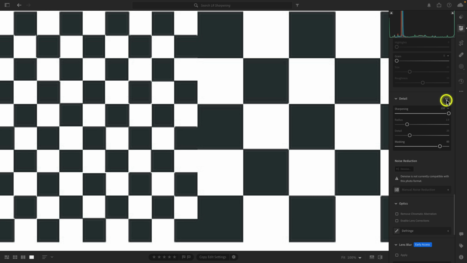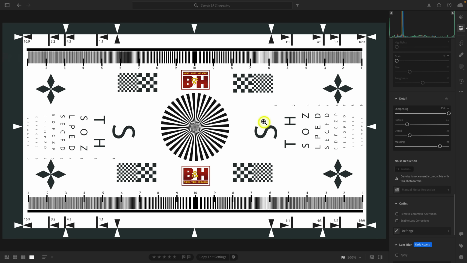And if we toggle using this little eye icon here in the detail panel, you can see how it's almost soft. Even though we're really zoomed in, the edges do look soft, but then with sharpening applied, they look more defined. You probably won't be able to see it due to compression when we're zoomed out, but as we toggle, I can see all of the edges really snap into place. At this zoomed out level, it's difficult.